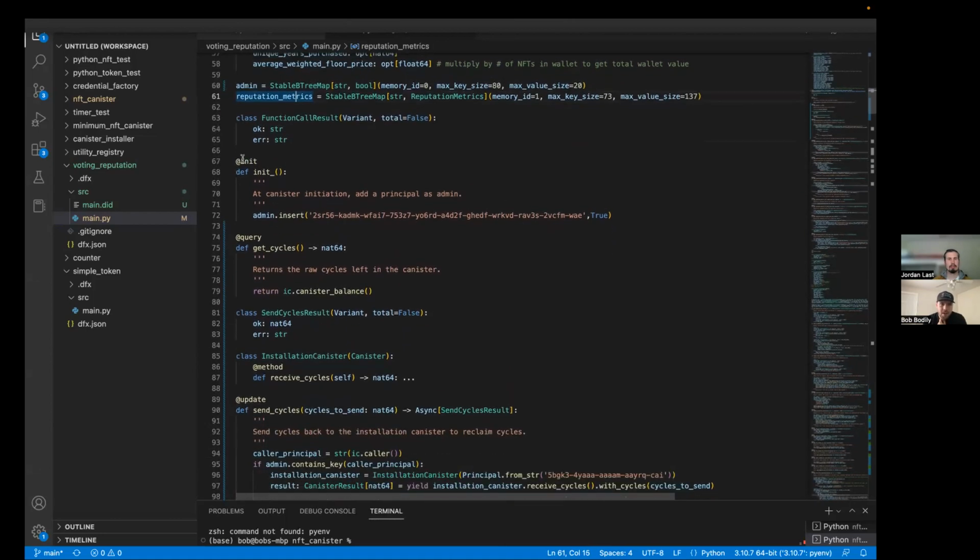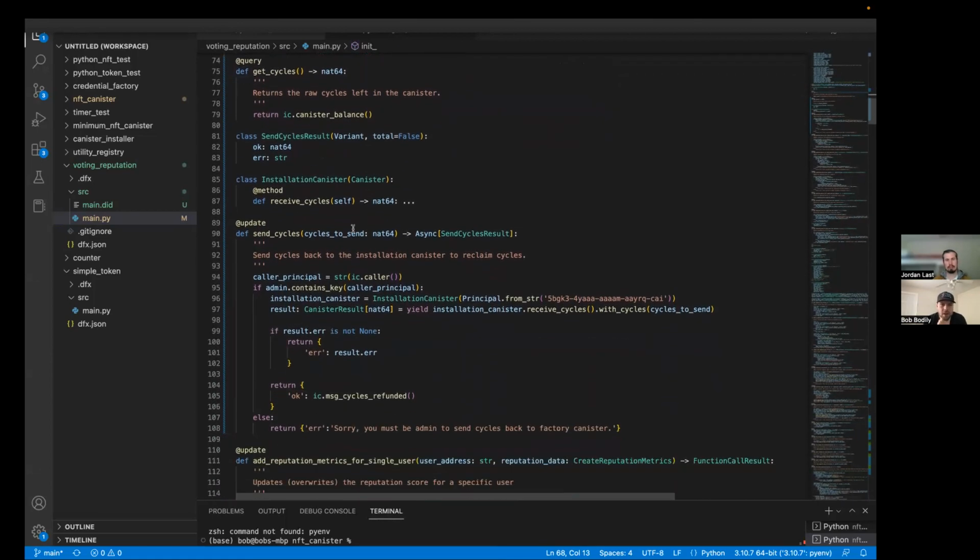So you can see I'm defining an init function. So the very first time the canister is deployed, it will add this principal as an admin. And then you can see later on that I am doing some principal gating at the beginning of some functions.